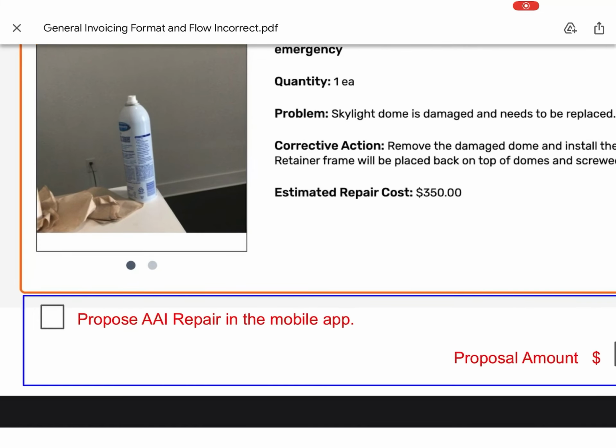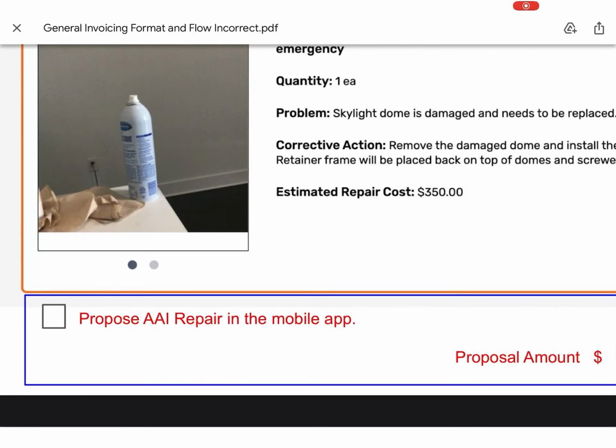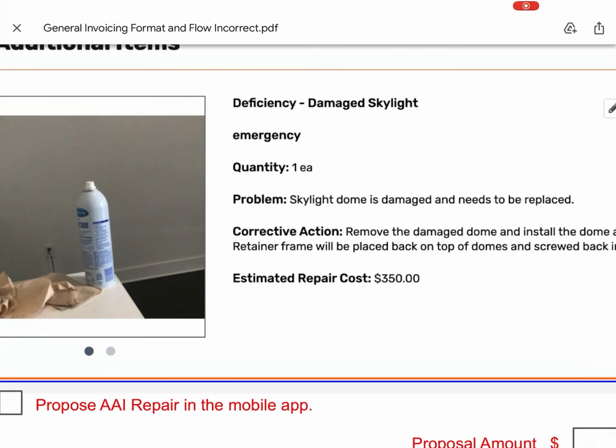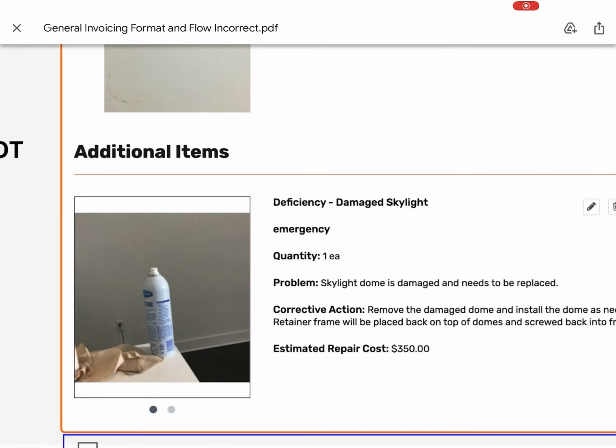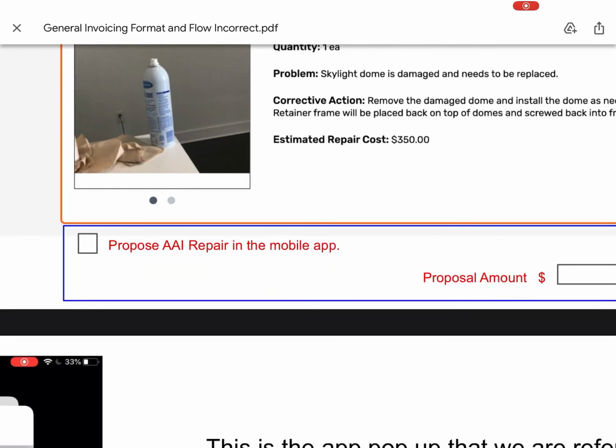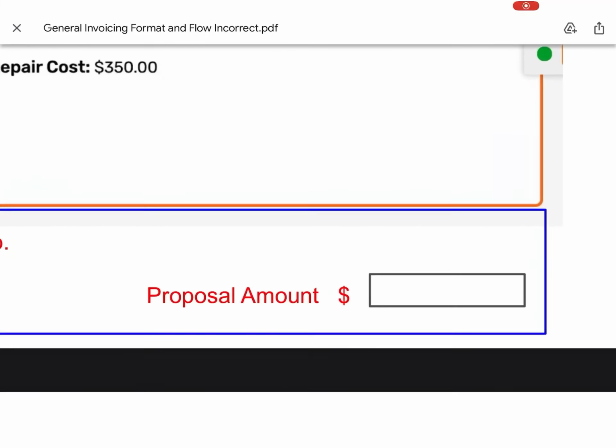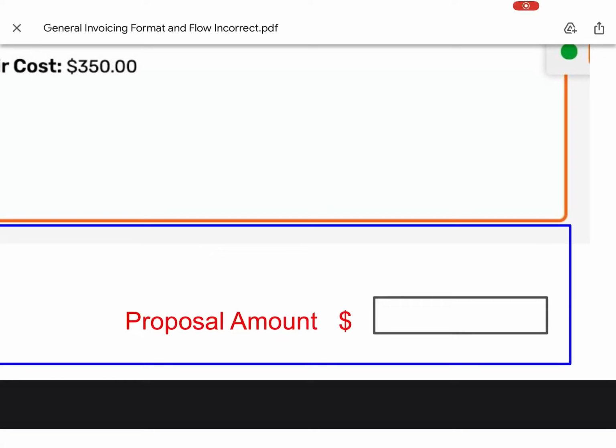During a leak process, a technician may discover some additional items that are on the roof that need to be fixed in order for it to be a permanent repair. He will take a picture, he will identify them, and he may or may not provide pricing to perform that additional action item.